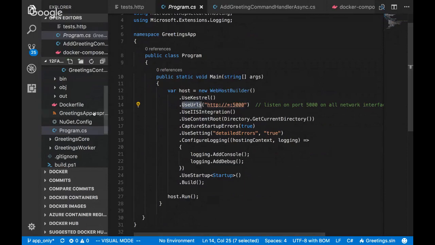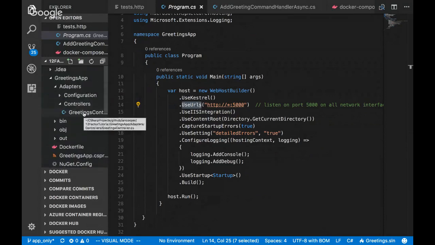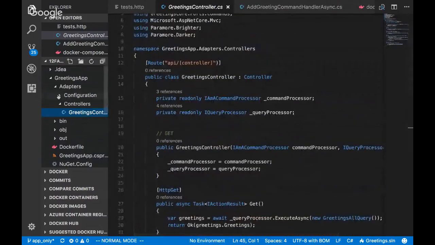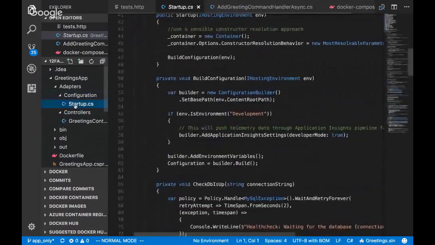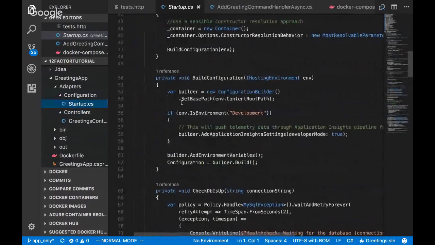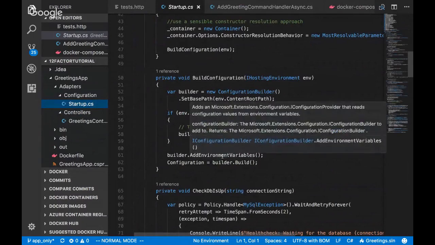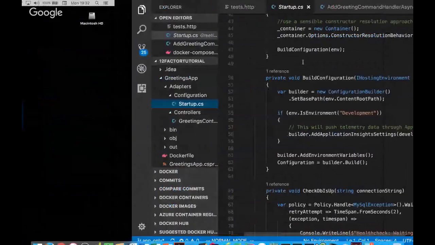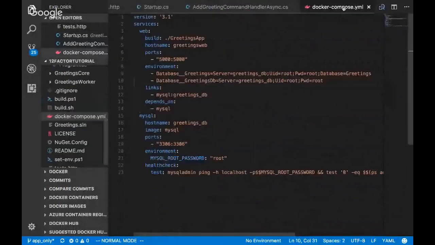You'll also notice we're using environment variables. We'll talk about that again later. If we go and look at the configuration, you'll see at the setup of this particular item, we're using a facility within .NET Core to use environment variables to set the database connection strings, etc. And if you go and look at our Docker Compose file, you can see that we're setting the connection string information we need for MySQL here.